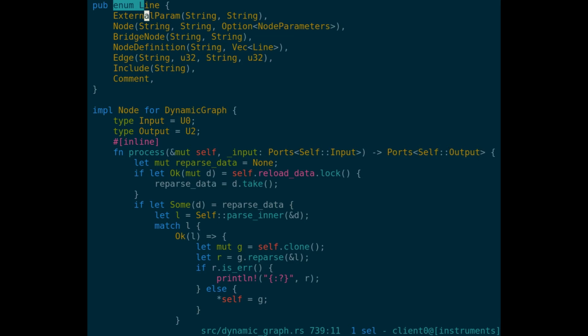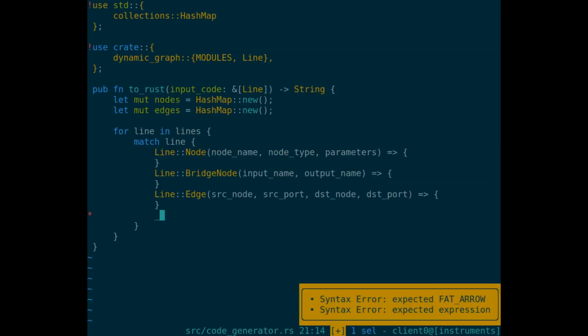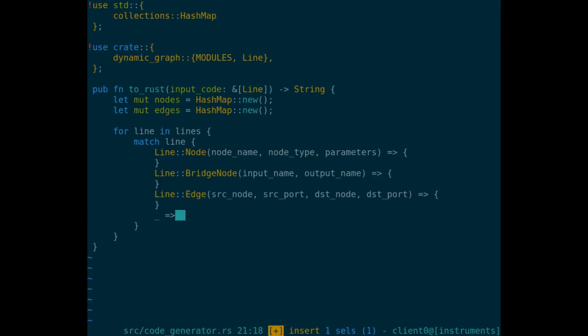But I'm also just going to ignore it for the moment for this first pass, which gives me just the simple case of node, special node, and edges. And everything else is just, we're just not going to handle it. Cool. And these just don't do anything.